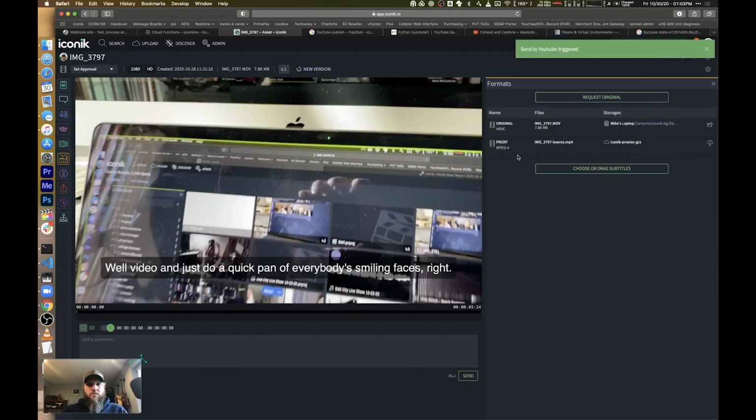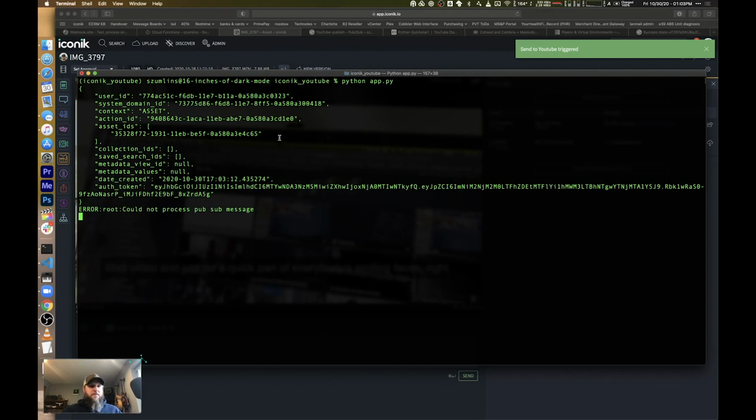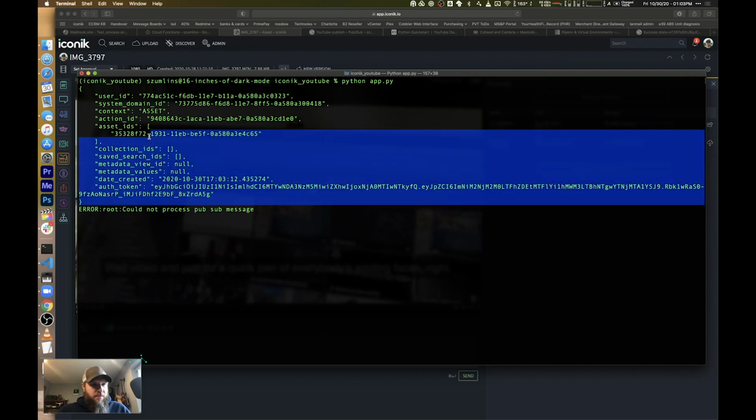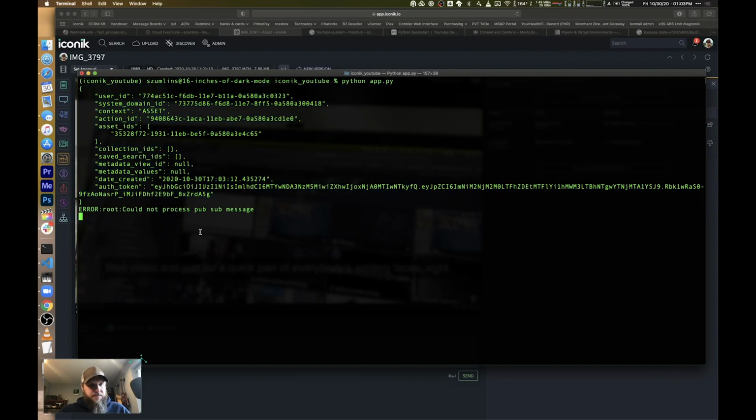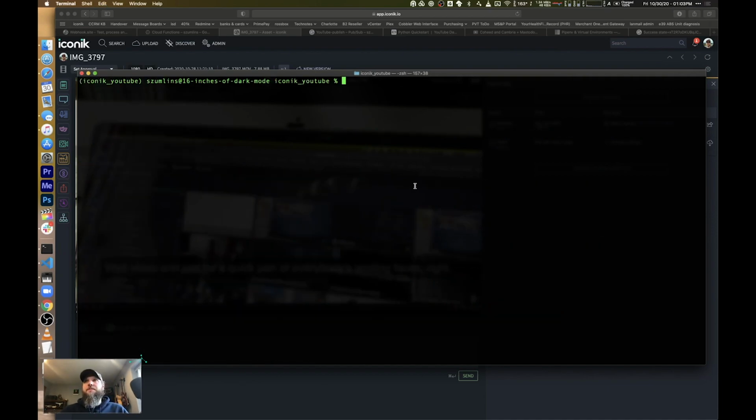All right. So let's run our app again, and then let's send something back to it real quickly. Send to YouTube. Run back to our script. All right, so that's just a print function, not a logging function. So that's strange. We're getting the right stuff out.